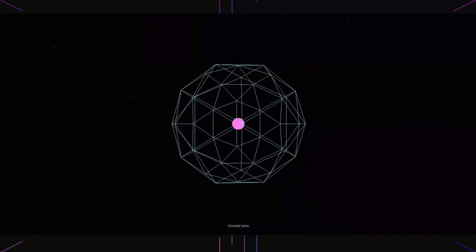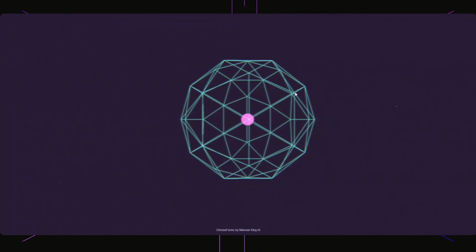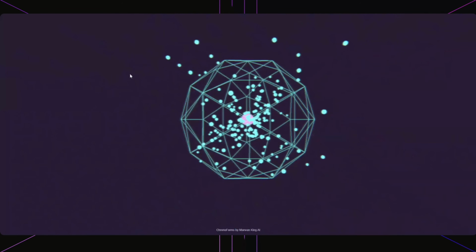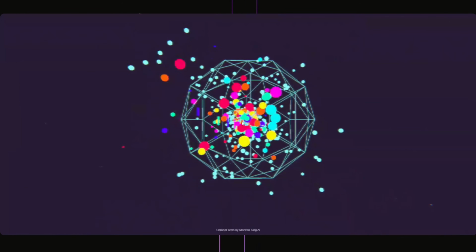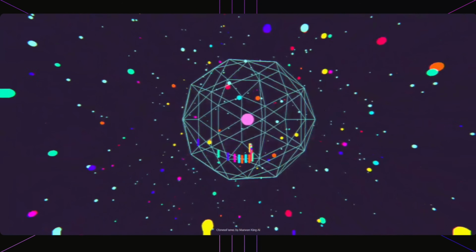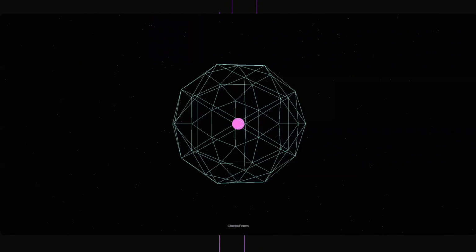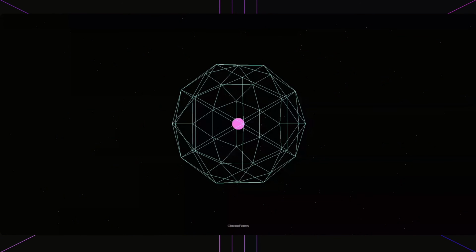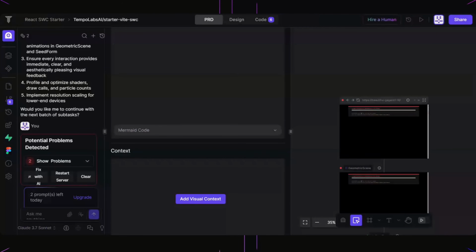The seed form just needs to react. The prompt asks for subtle changes while it hovers. The lines grow a little brighter, and there's a more noticeable pulse or particle burst when you click directly on it. This requires ray casting to detect the mouse position in 3D, and then animating material properties.